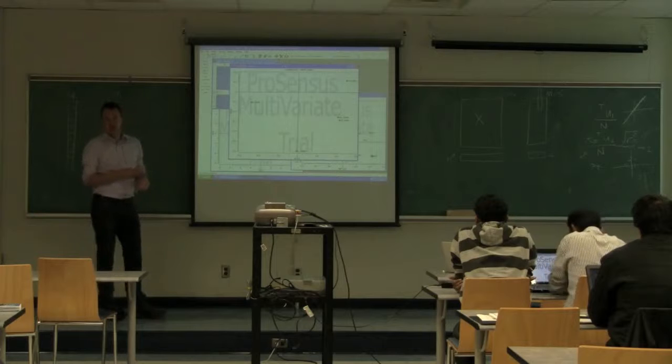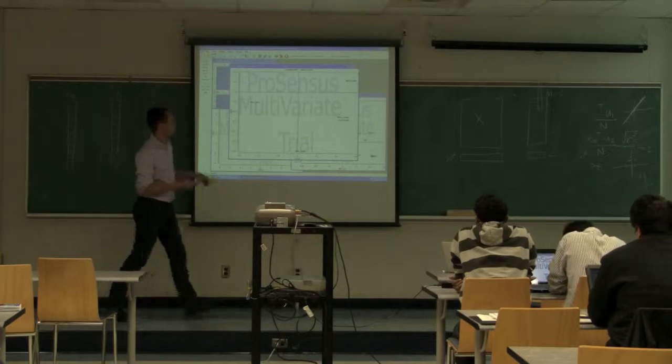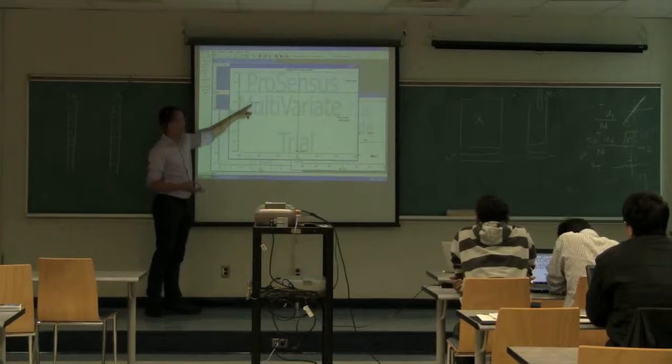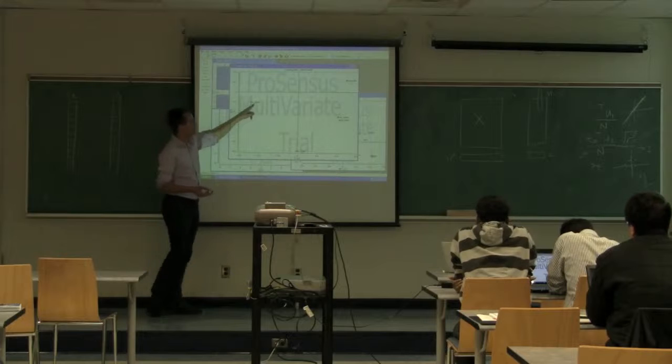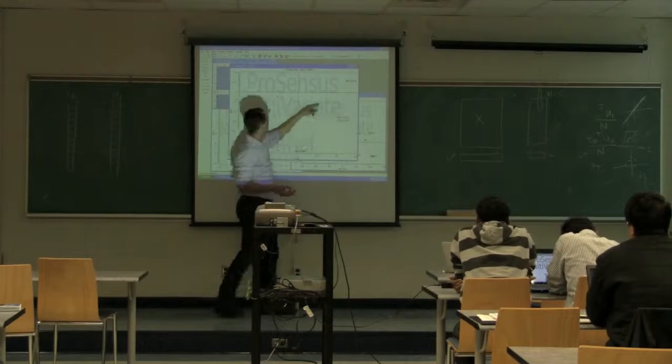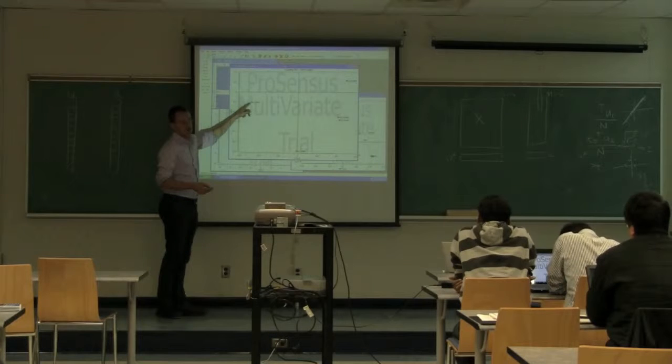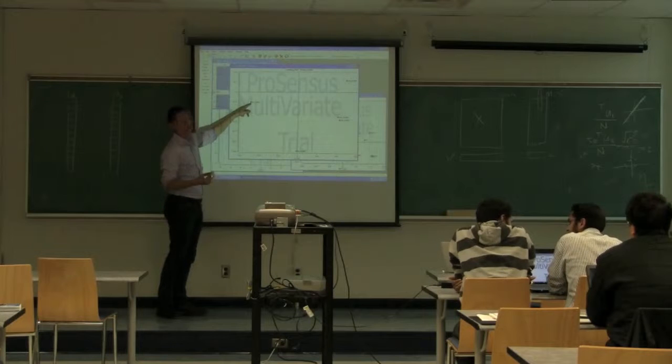Inversely correlated to those three variables in the Y space is the NN, so the number average molecular weight. This is negatively correlated with these variables. So if you're producing a product, this is the outlet of our reactor, with high number average molecular weight, what would you say in general about the conversion?